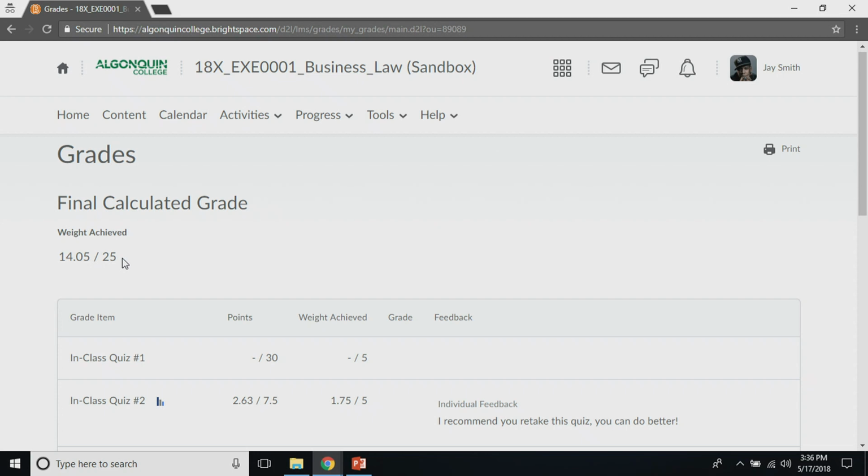So your instructors will be grading things when they are due, and if you haven't submitted something, you shouldn't be surprised to see a 0 grade entered for that assignment until you've actually gone back and submitted it, because that will show you exactly where your grade stands at the time when you check.